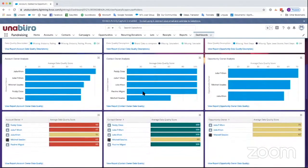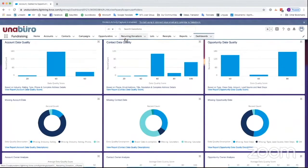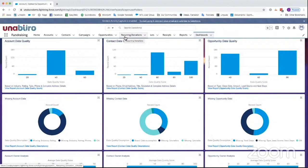In Salesforce, with this app that you can download from the AppExchange, you can actually see who's doing a good job and who's not doing a good job. So it's really helpful. As you can see, I have a higher score in data quality, so 51%, yay, not really good, but we'll take that. If you guys have any more questions about how to set it up, and you would need to tweak it in Salesforce, we're obviously here and can help you out to set this up. The app is free for Salesforce customers.